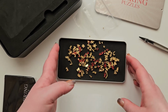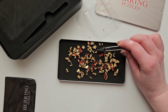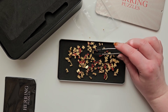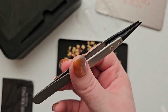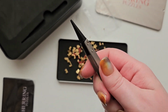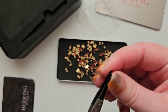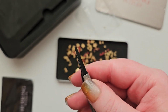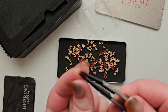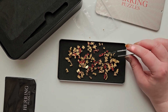I'm thinking that's what you're going to need to solve that riddle. Now let's take the tweezers here. So with pieces this size, you definitely are going to need this pair of tweezers. Also, just look at these, really great quality. It's not just some cheap plastic ones or something. They're really great metal. And the tip of the tweezers also feels really great quality. And though I don't know what they're made of, it's not metal, so they're not going to damage the pieces.